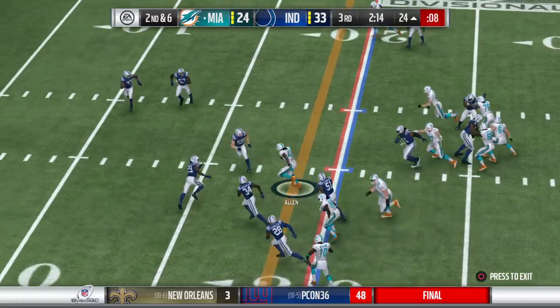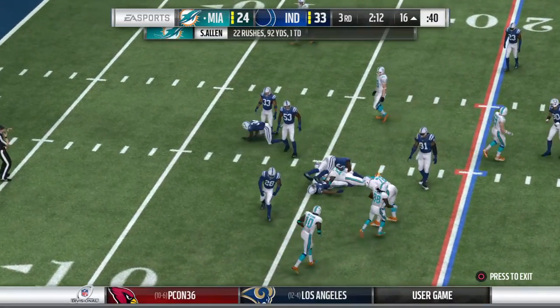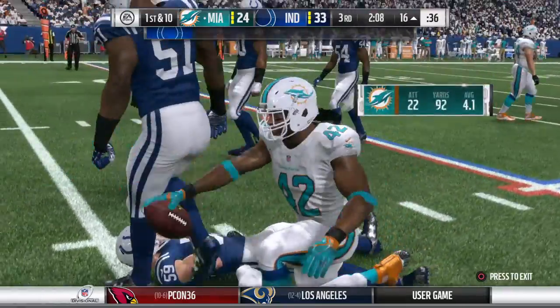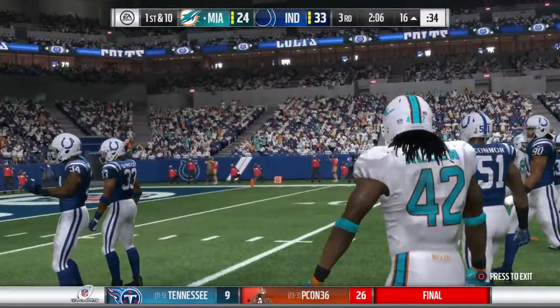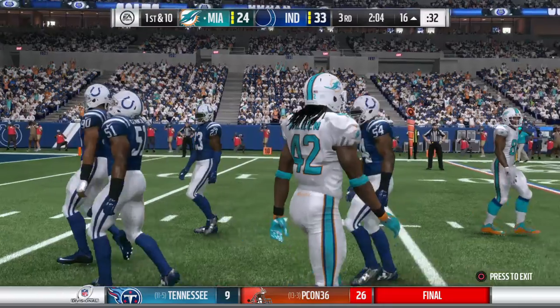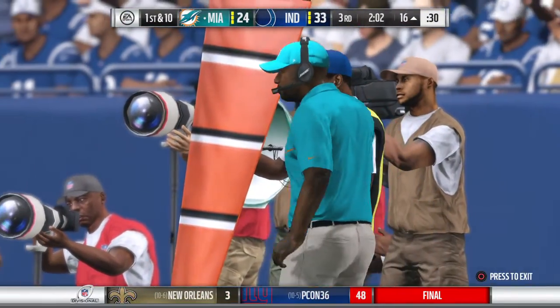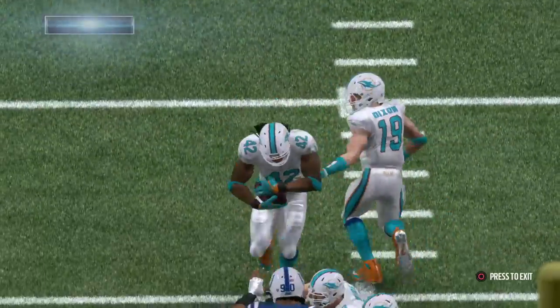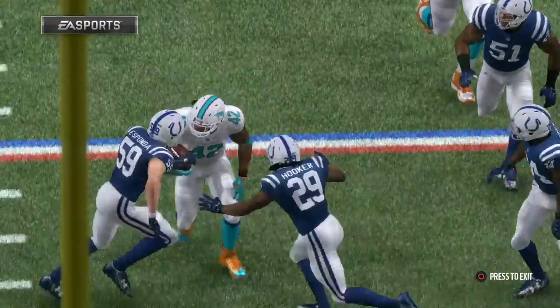They run a draw here on 2nd down, and he'll take it down here just shy of the 15 at the 16-yard line. It's an 8-yard pickup and leads to a new set of downs. I know at times today's NFL sure feels like everything's about the guy throwing the football, but when you got a guy who can run it and move it and gain this type of yardage, you'll take him each and every time.